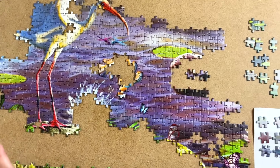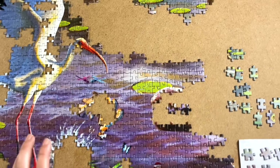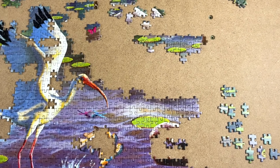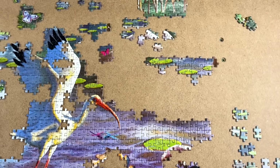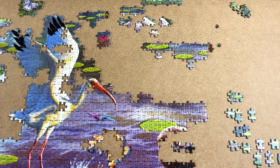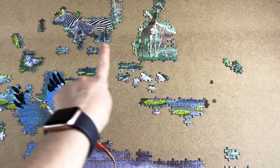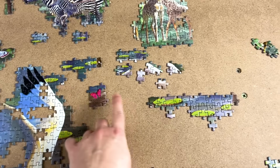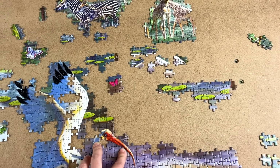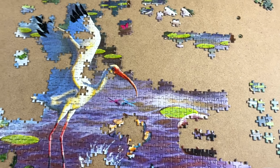So my next job, since I am filling out this bottom section quite a lot and I'm starting to get some hippo and some crocodile in here, I think I'm now going to tackle the pile of hippo and crocodile pieces. And then hopefully I can fill out a lot of these gaps here and get this bottom section really, really filled out, maybe even attach some of these bits. I've also got the pile of ripply water pieces, which I might also have a wee go at, all just trying to fill in this bottom section. So that is what I'm going to tackle next.